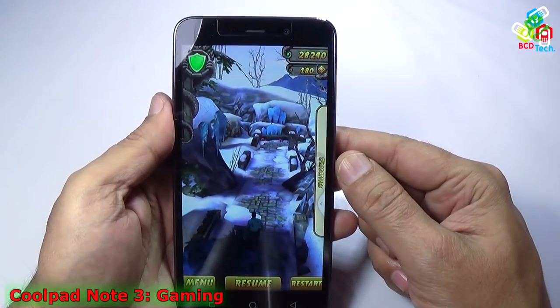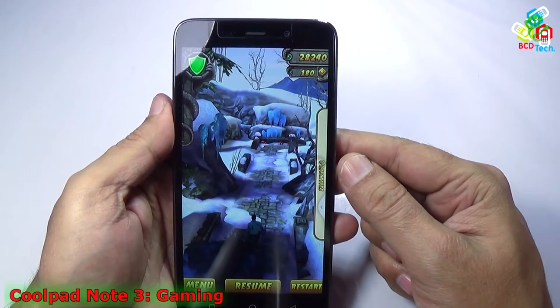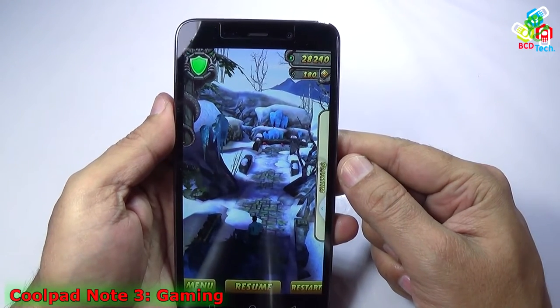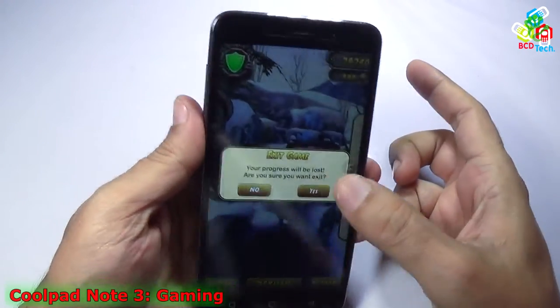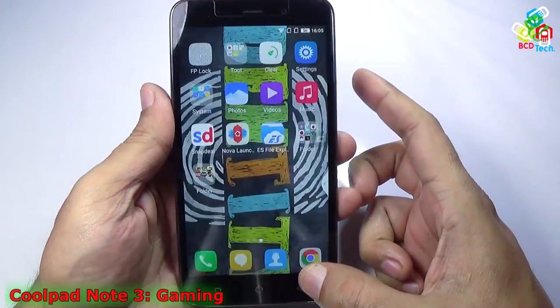So you can see that this Temple Run 2 runs without any problem on this Coolpad Note 3. There is no hang, lag or freeze problem while playing this Temple Run 2. Now let's quit that game and proceed to the next game in the list.